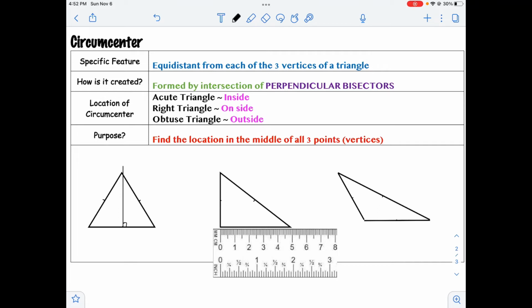And of course I measured these. And so there's one. And we'll do one in a different color. So we're doing a 90-degree angle through, and we have there, and we're doing a 90-degree here, different color, and pretty close there. All right, so notice for our acute, it is inside.